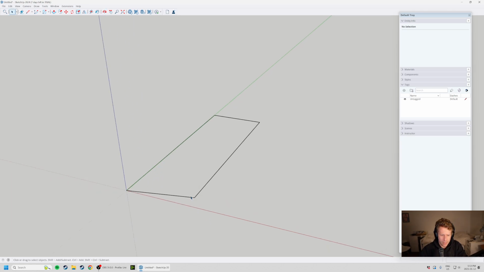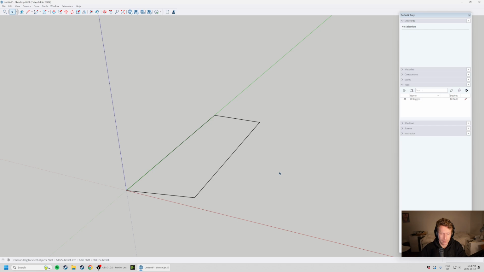Right now I can't really use anything for this geometry. It's just a series of lines that all surround empty space. This has its uses, but typically we want to see a face that we can manipulate, that we can do something to. So if I'm selecting a couple of these, how do I get this back to a face?